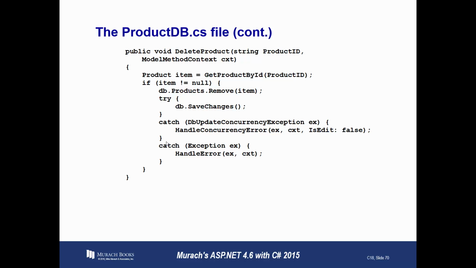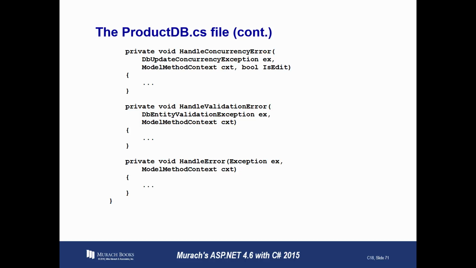The delete product method deletes the product that's selected in the grid view control. Now, one thing to notice is that nothing is going to happen if a product isn't found. To understand that, and they mention this on the bottom of page 686, the author says, you need to remember that an application ends after it generates a web page. Because of that, the object context now will be null when the user clicks the delete button. Then if the product isn't found in the database, nothing needs to be done because the product doesn't exist in the object context. If we wanted to, we could provide some kind of a message to the user, but it's not necessary. And this code also catches the concurrency exceptions, and you can see those on the screen right here.